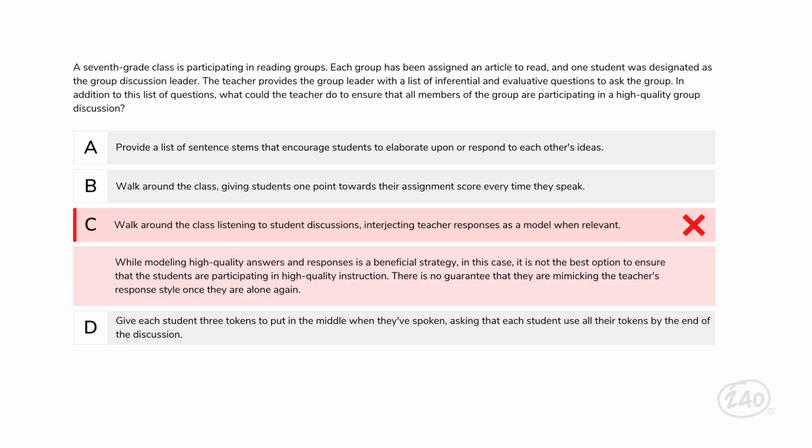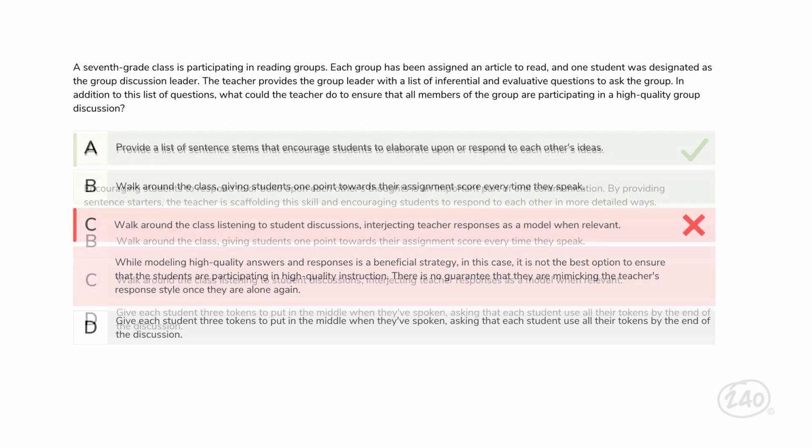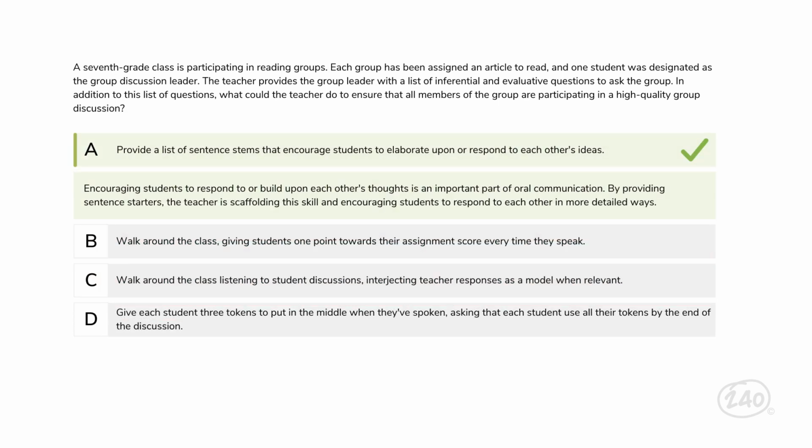Now at first, I thought this was the answer, but the question feedback feature in the 240 study guide shows me why it's not. While modeling is beneficial, it's not the best choice in this scenario because we can't be sure that students are going to use what the teacher modeled after she leaves. So this is the right answer. Responding to or building upon each other's thoughts is an important part of oral communication. By providing sentence starters, the teacher is scaffolding this skill and encouraging students to respond to each other in more detail. And that's it. We've practiced a question from every domain in your exam.